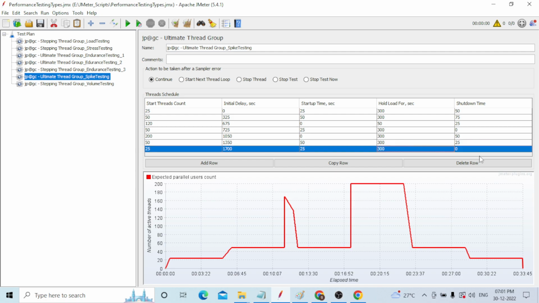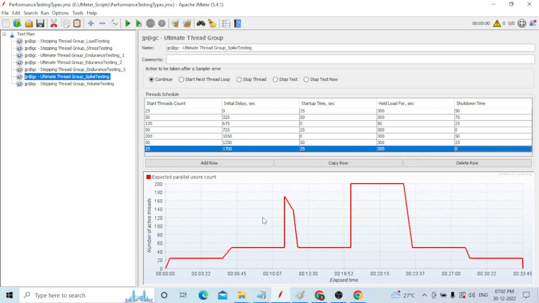Whole load 300 seconds. Now we need to give 0. This point can ramp down. Okay, this is the way. Each and every step you need to design, and how the spikes you need to design, right? That is based on your requirement. You need to ramp up and ramp down, which means the increment and decrement process. And wherever you require the spikes you need to design them, and how much load, how much duration, everything based on your requirement you need to design and achieve your goal.